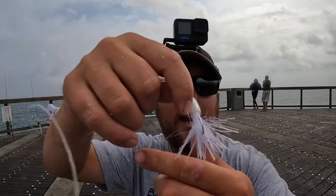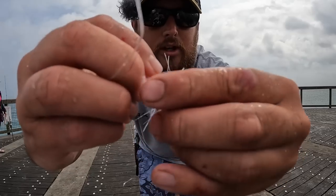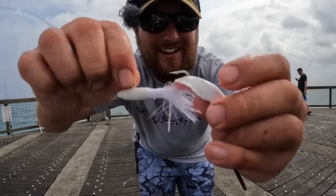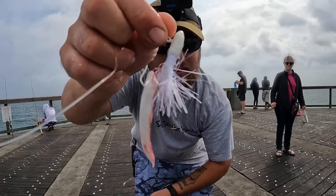Let's try some Spanish belly on there since it's shiny and adds a little flavor. I'll take this little belly strip, cut off the Spanish mackerel, hook it through there one time — that's a great little bait. It adds a little bit of scent and some more flash. We're going to try that.